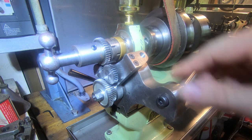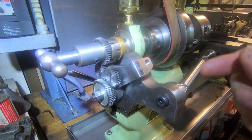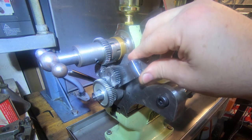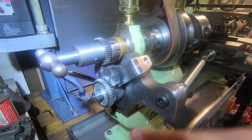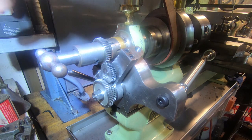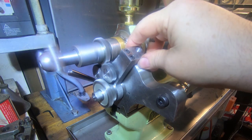This has got a system of tumblers for forward and reverse. This is going to have a bought plunger, a nice bought plunger to go in here. I decided on something a bit comfortable that is going to work and be reliable and isn't going to be a pain like the one on my dividing head. I'd like to put one on that as well, maybe at some point. This is all adjustable for backlash and depth here, but I've got it so that this works nicely. If we start the lathe, that's running pretty nicely in that direction.